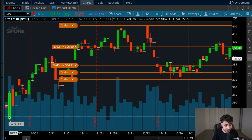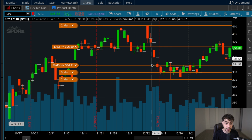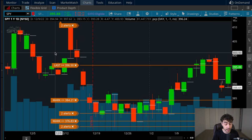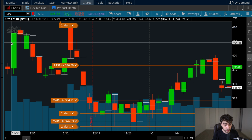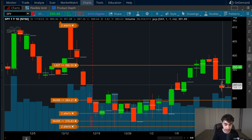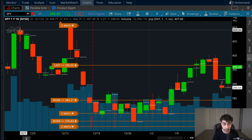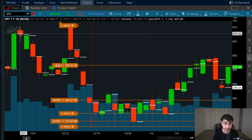Like you can see right here, it has this very nice green candle. The next day it gaps up, it goes higher. And then once it goes under the previous closing price and goes green to red, it sells off massively. Here's another pattern in terms of what I'm seeing. Right here, it formed a nice green bullish daily candlestick, trend reversal candlestick, right here, trend reversal candlestick, right here, green bullish daily candlestick. And then the next day it did push higher, but once it turned the previous closing price into a resistance level, it began to sell off.